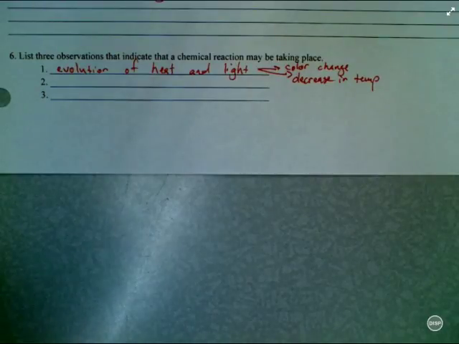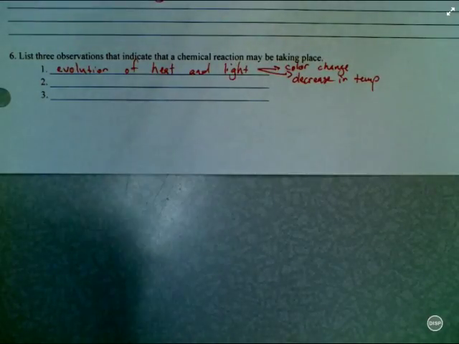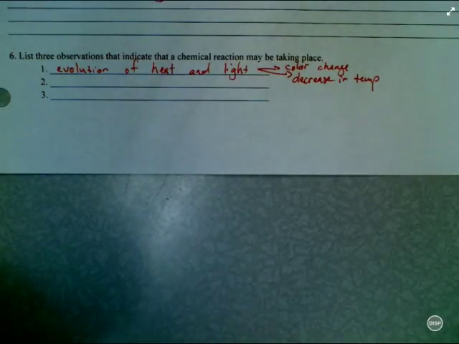And so we're going to just kind of lump this idea of color change in with evolution of light and heat. We're going to lump the decrease in temperature in with evolution of heat because evolution doesn't mean a creation. It means a changing. It's a changing aspect. And so a decrease in temperature is an evolution as well. So don't just think that evolution means increase, just release of heat. If something gets cold, that's indicative of a chemical reaction as well.